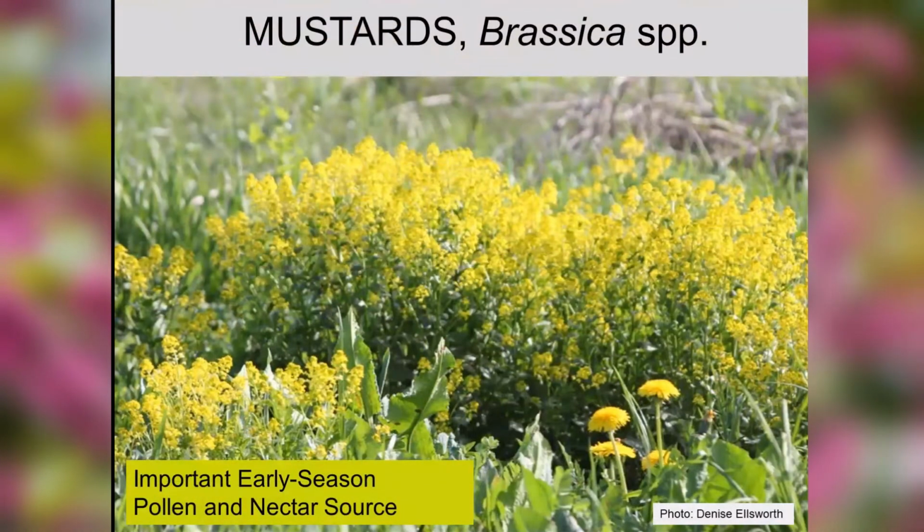Mustards are the next one that's on the list. This is one of the few plants that contains all 9 amino acids that the bees need. They, like us, need all of the amino acids for their good health. Mustards are also something that will help them build up very, very quickly in the spring. It's a very, very good plant for them.